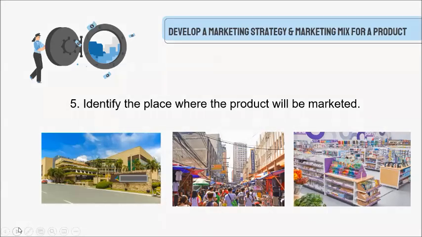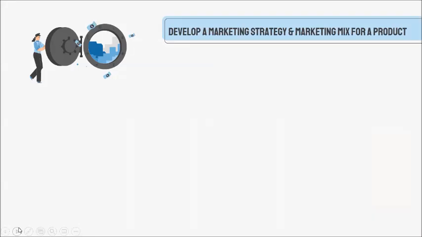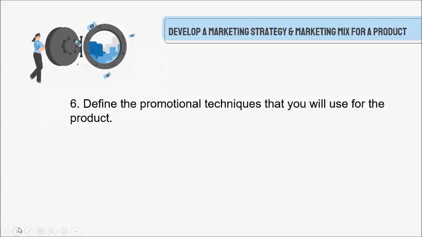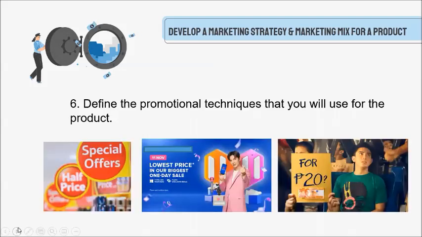Yan. Okay, so once you have already identified your place, the next thing to do is to define some promotional techniques that you will use for your product. Okay, so explain how you will use the standard promotional techniques like advertising or sales and promotional events. Others are selling it person to person. Others are using their public relations campaigns. So create a promotional strategy that would feature the product's qualities as effectively as possible.